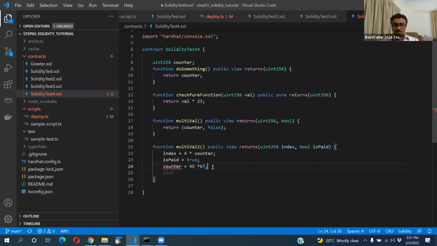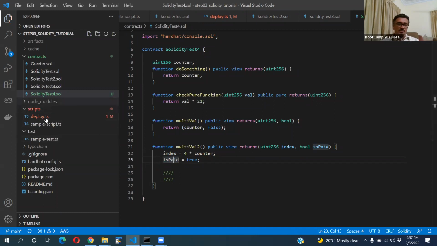Actually, that's a view function, so we cannot update the state, but you may do many other calculations over here. These two variables have been updated in the very first two lines. When the function returns, the final values of the index and paid variables will be returned to wherever you are calling them.